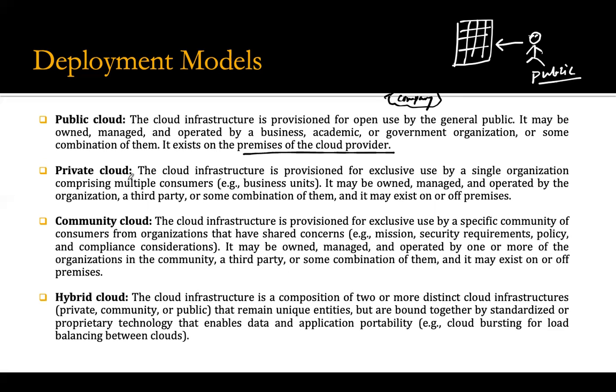Now next is the private cloud. The cloud infrastructure is provisioned for exclusive use by a single organization comprising multiple consumers, that is, business units. It may be owned, managed, and operated by the organization, a third party, or some combination of them. It may exist on or off premises.